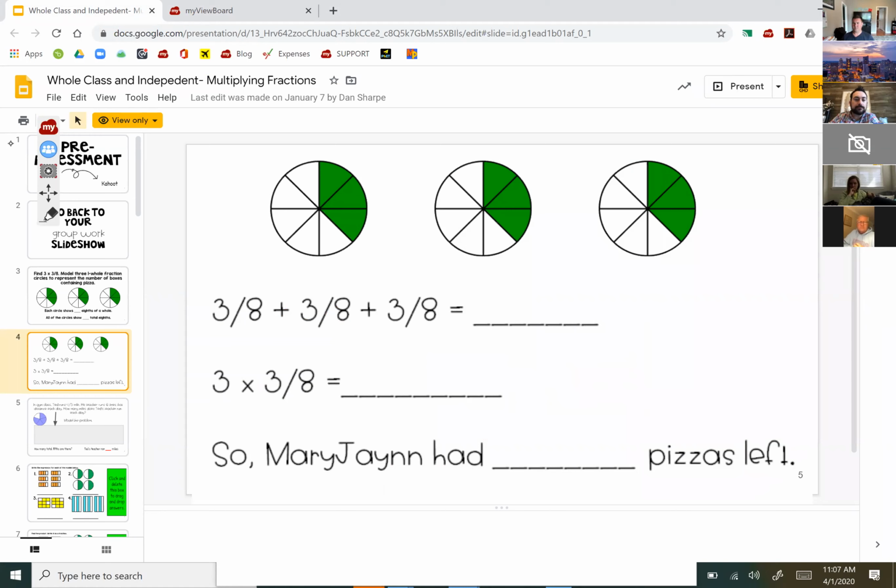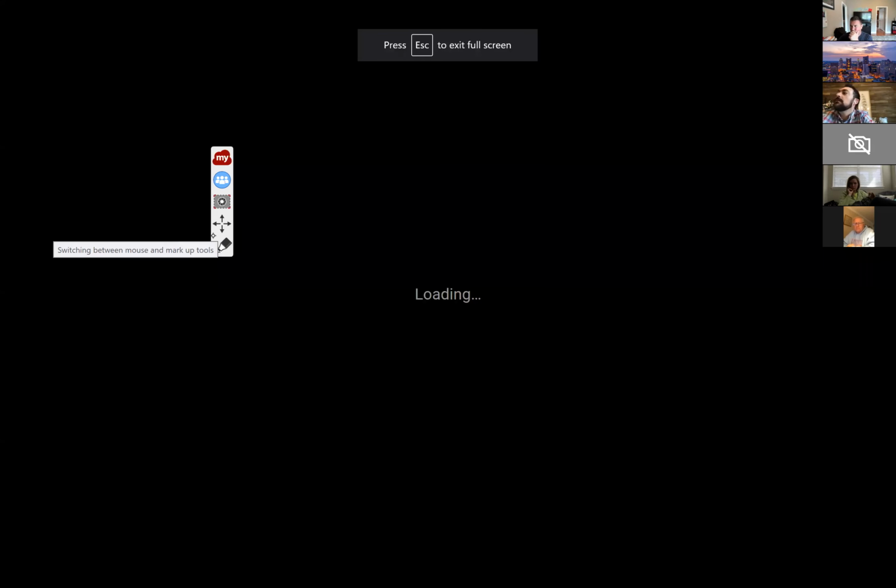So what's really nice is that I'm just opening up this PowerPoint. I have all of my tools right here floating on top of my Google Slides. Now remember, I'm showing you Google Slides, but I could also be doing this over a PhET simulation, a PowerPoint, a PDF. It doesn't matter, but I do have all of these tools. So right now I'm just going to go into present mode so my students can see this full screen.